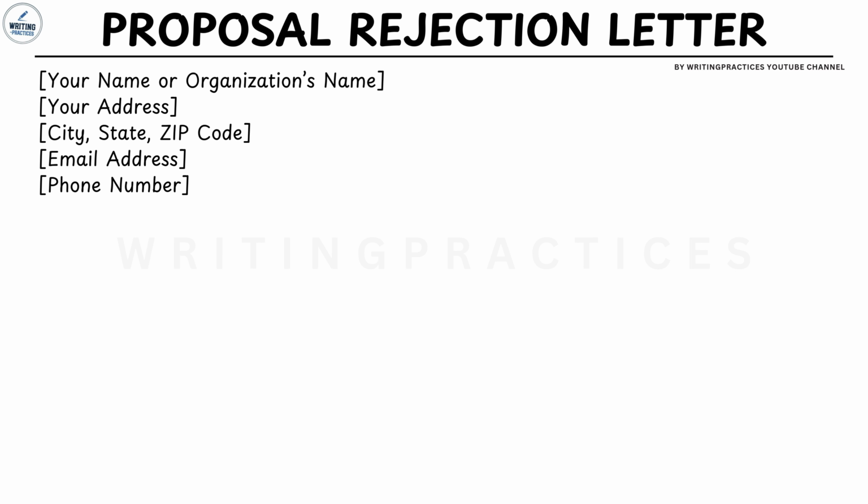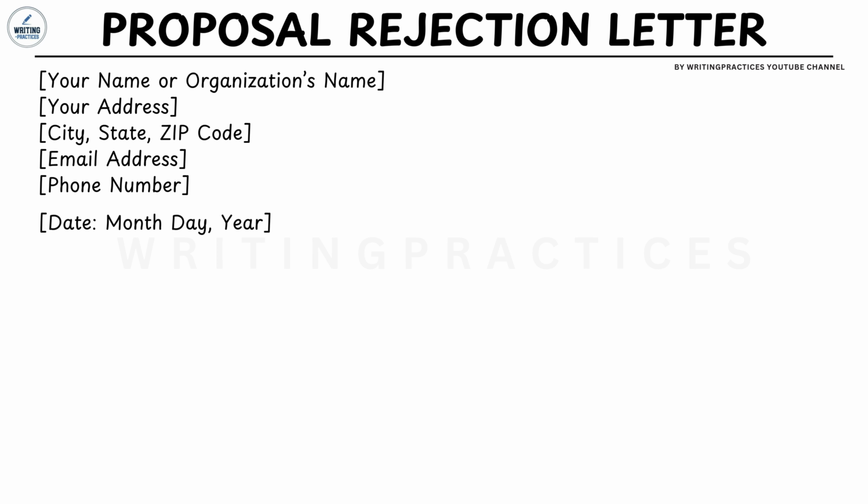Double-check for typos. Date. Under your information, include the date of the letter. This detail is essential for documenting when the correspondence occurred. It could be as simple as November 26, 2024. Pro tip: match the date with when the letter is sent. Don't use a future date, as it can create confusion.